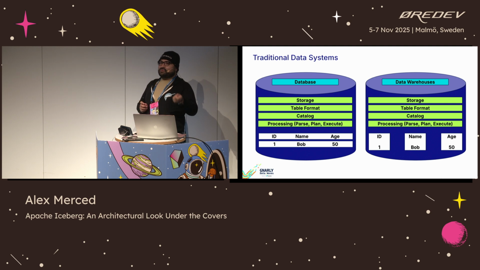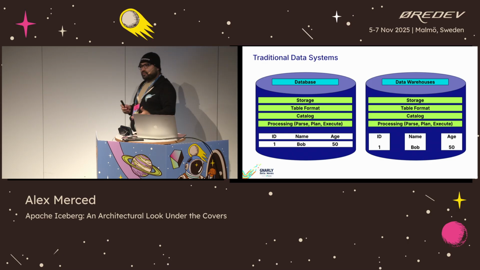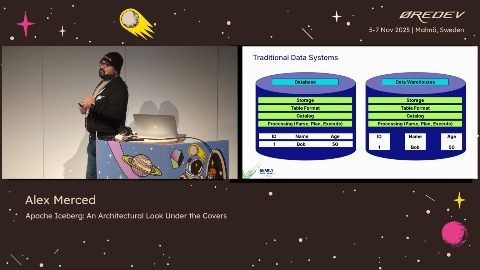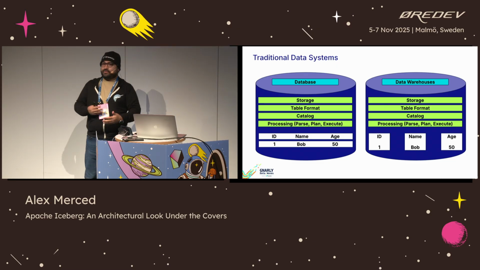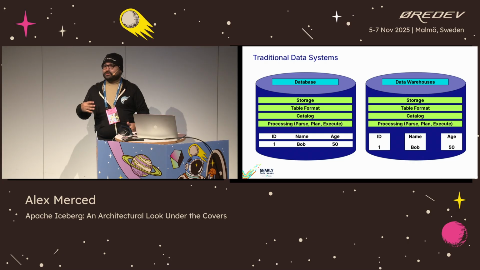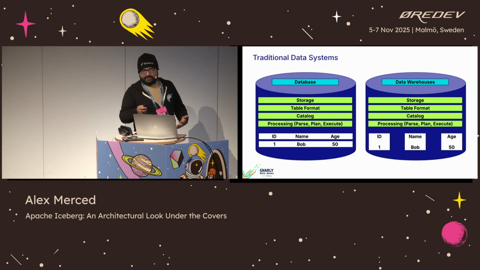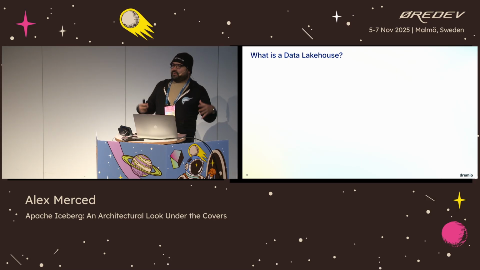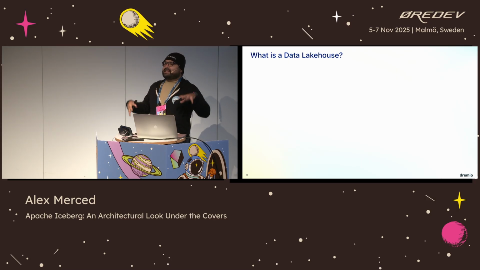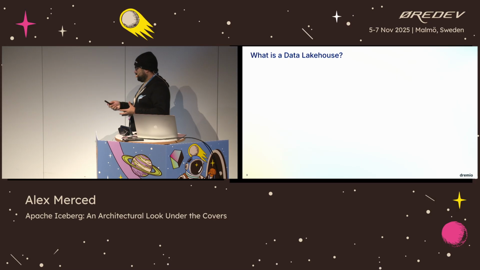And if every tool thinks about the data differently, then I end up copying the same data across multiple tools, which creates redundancy, copying the data over and over again, which creates costs and creates delays for me getting the data to my actual use case, whether it's a BI dashboard, an AI agent, or wherever I want to use that data. So the idea is, how else can I access my data in a way that allows more of my tooling to actually access it? One approach was called the data lake.